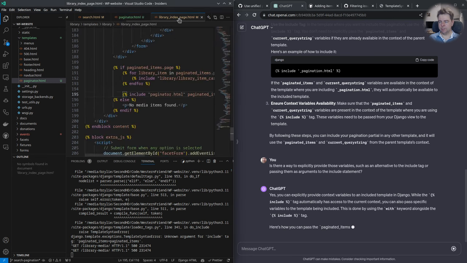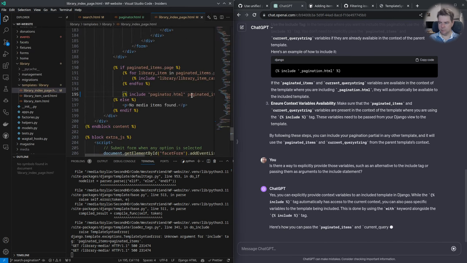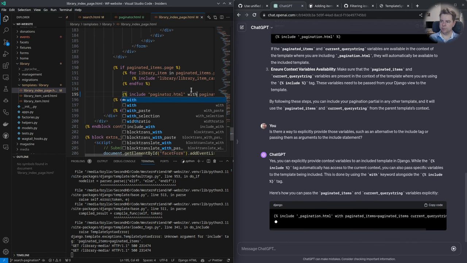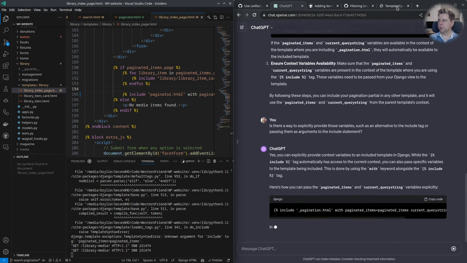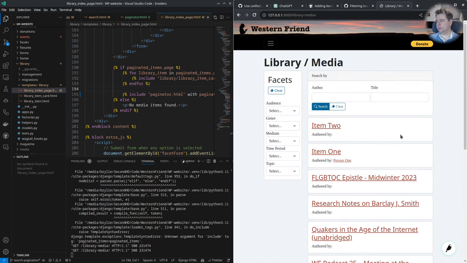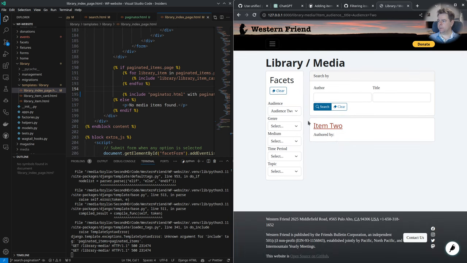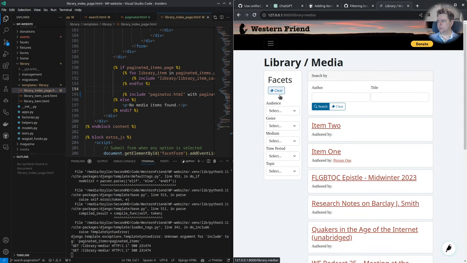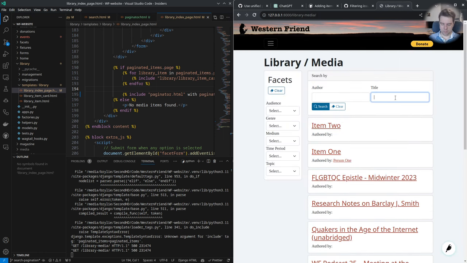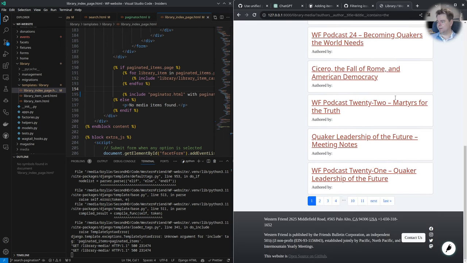Yeah, I think that this implicit context is going to be confusing, but what if I use with, then we would be good to go. There we are, and we have with, and the paginator works. And the key is, now if I select an audience, for example, I got no pagination there, audience one. Let's clear that. Let's see if there's one I can do a lot of them. Well, the one with the in the title, there we go.